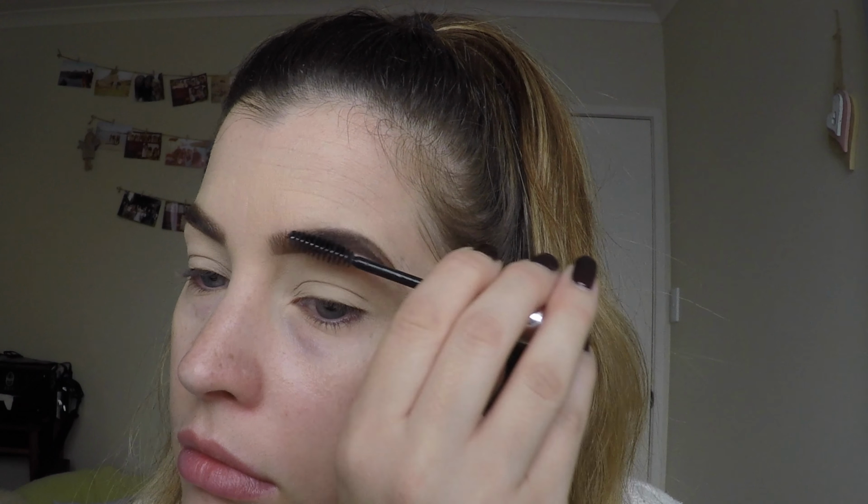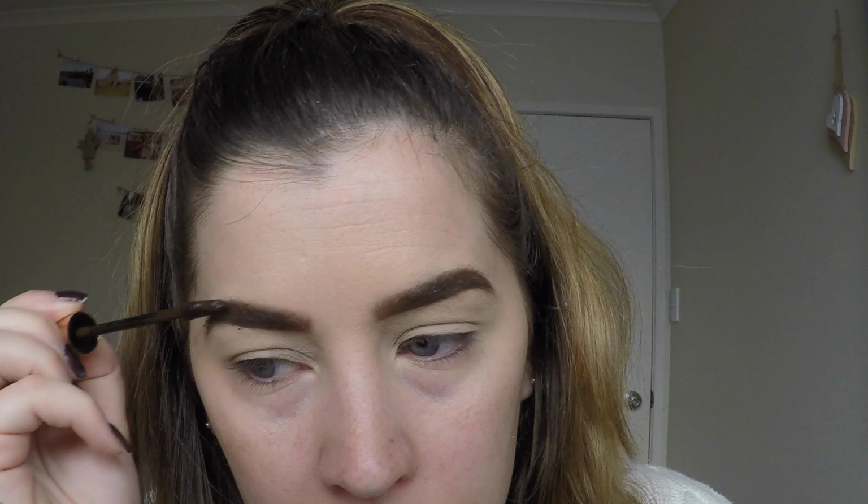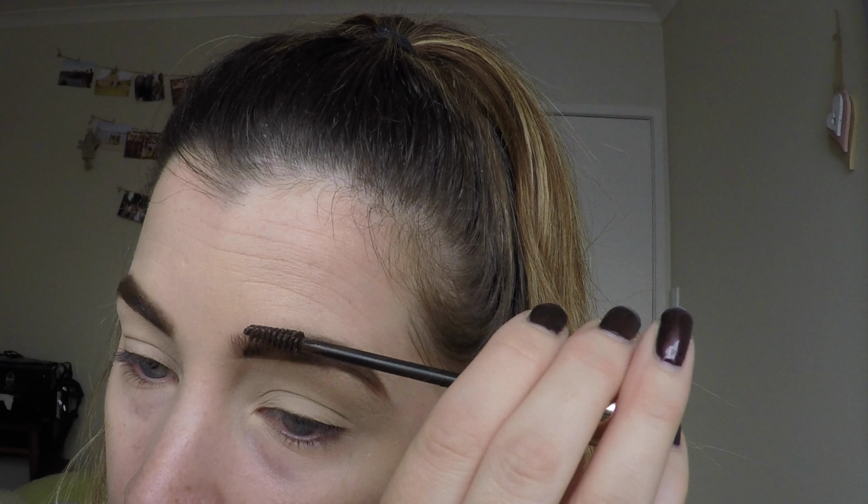So I'm gonna set my lids with some RCMA powder. And I'm also gonna set my brows with my clear brow gel from Anastasia Beverly Hills. I've got this Mellow Cosmetics tinted brow gel. It's just got a bit more color in it. I might just go over the top with that. Yeah. Oh no, I've really clumped it there.